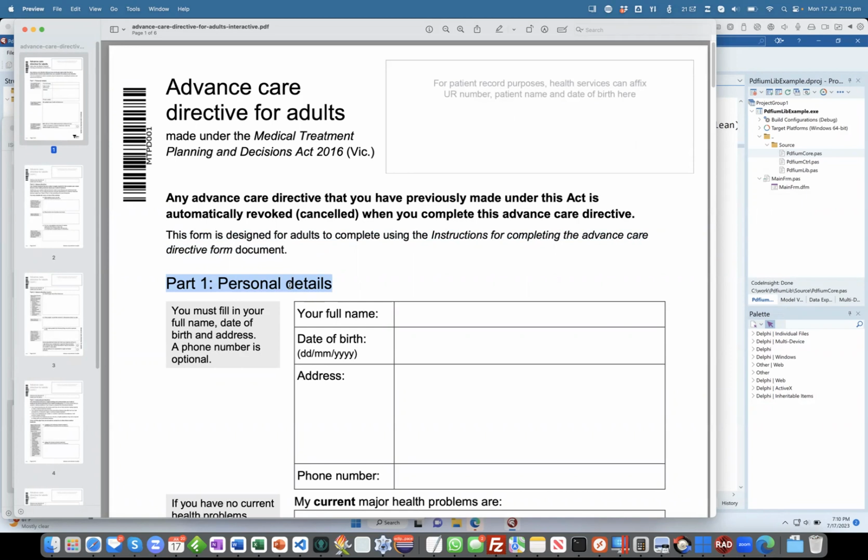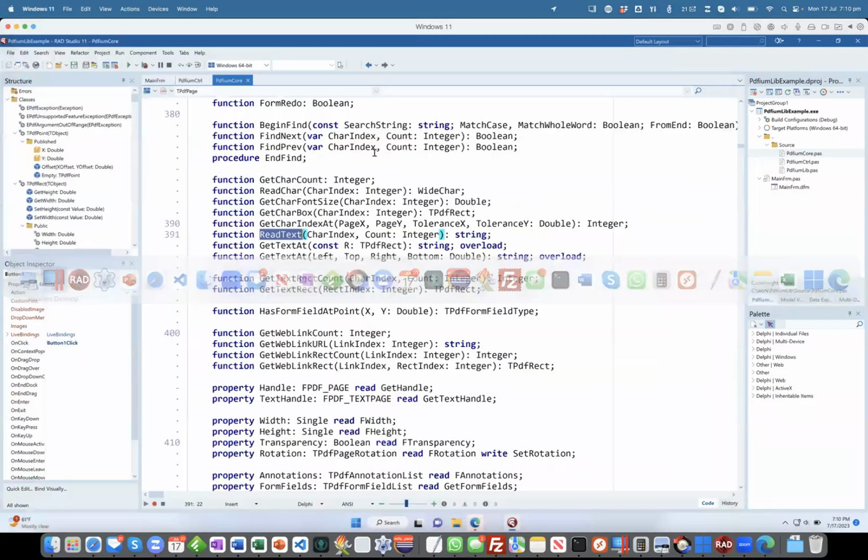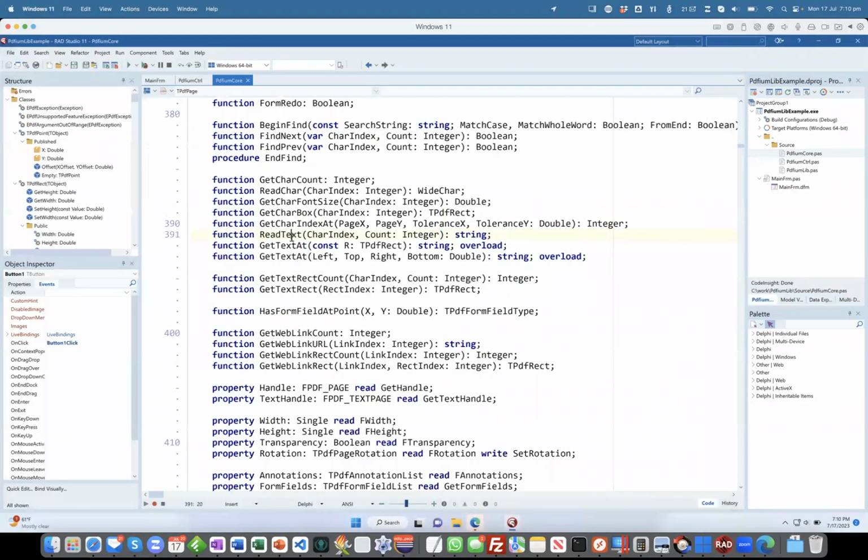The other reason that it's tricky is, see how the font changes? Right here, the font changes. So this is a segment, this is a segment, this is a segment, and this is a segment. So the segment thing is not that useful. But still, it could be useful. So, but you can get text.